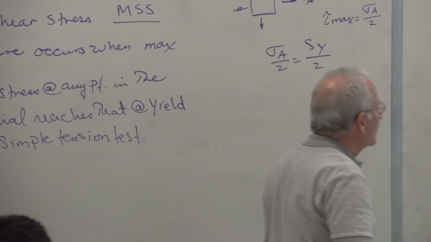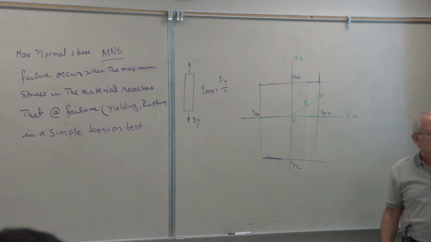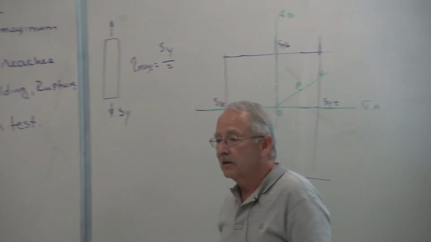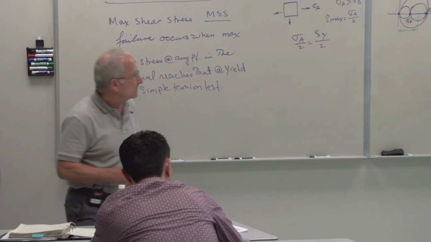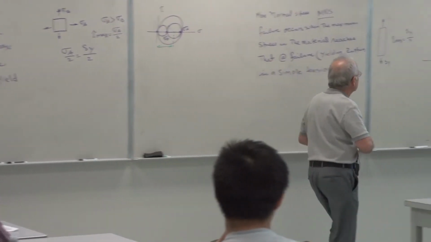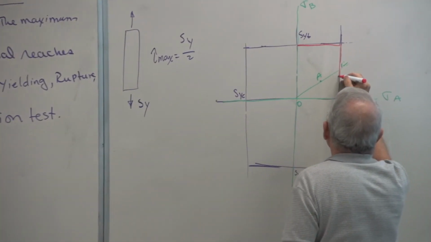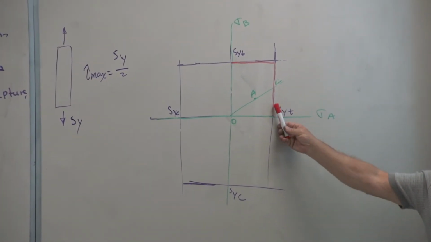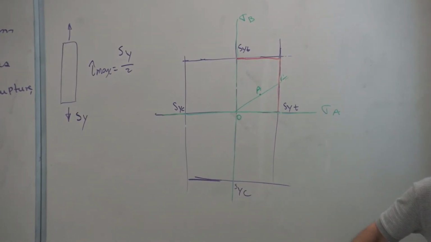Okay. So, if the two stresses are positive, this remains exactly as is in the maximum normal stress theory. So let's draw the maximum shear stress theory in red. That's that part. This one for sigma A greater than sigma B, that for sigma B greater than sigma A. Everybody okay with that?